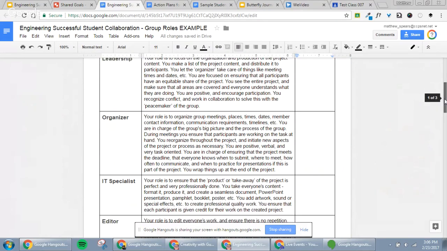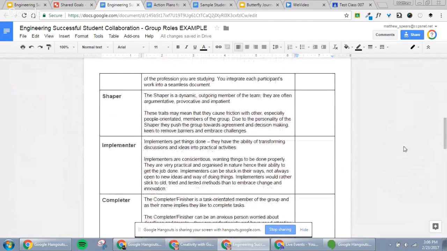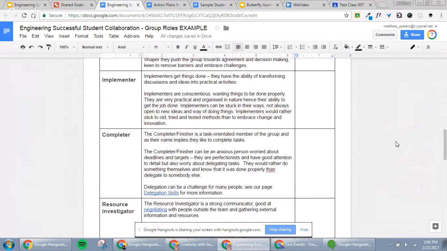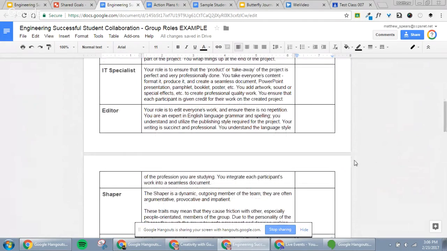So what I've got kids doing now is evaluating their project, the goals of their project, and then comparing and contrasting what some of the job responsibilities or roles that they can play on that team. And then collaboratively saying, hey, I'm interested in being this particular job. And maybe more than one kid is interested in being on that job. And you know what? Could be a good opportunity for them to figure out how to work together as a completer or as an editor. It also might be a necessity of that particular task.